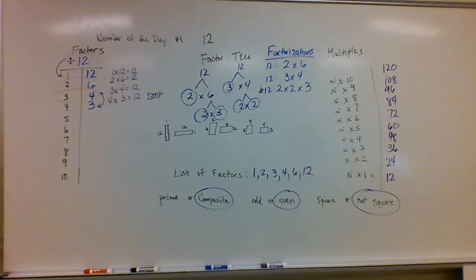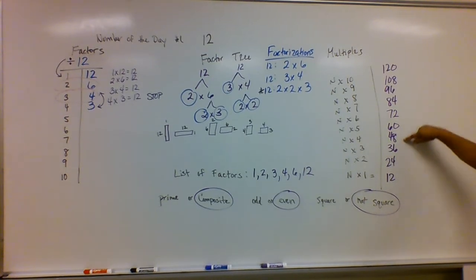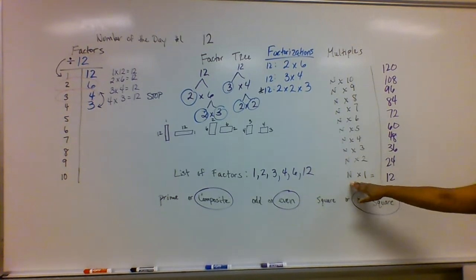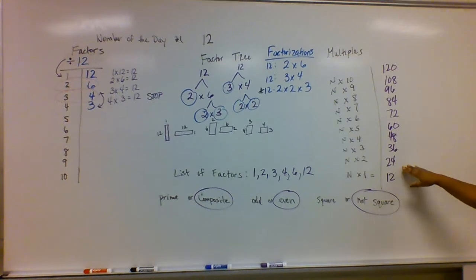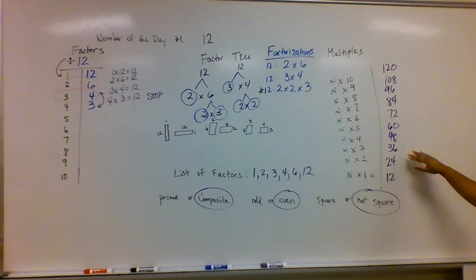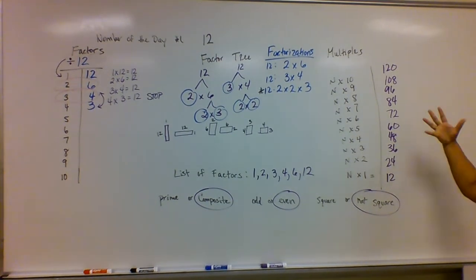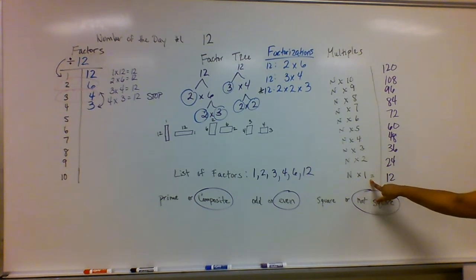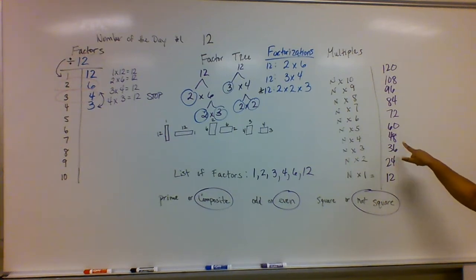All right, hopefully you paused the video and you filled out the multiples on your paper. The multiples I've listed here. The first multiple is 12, and just like the multiple monster, all the other multiples of 12 are bigger than 12. So if you were asked a question on the quiz, what are the first 5 multiples of 12? You would write 12, 24, 36, 48, 60.